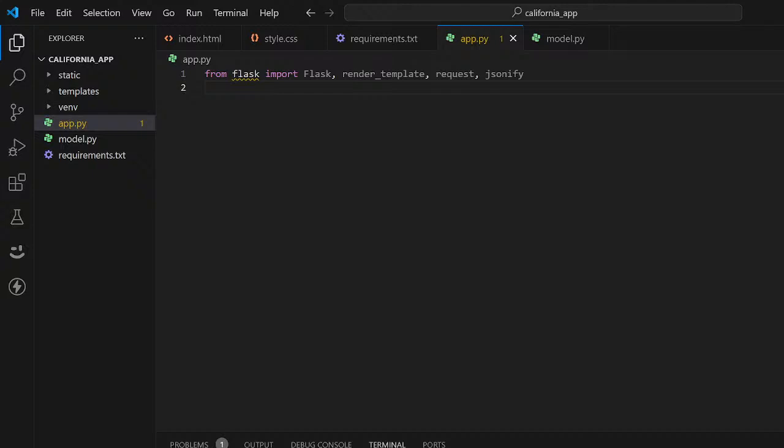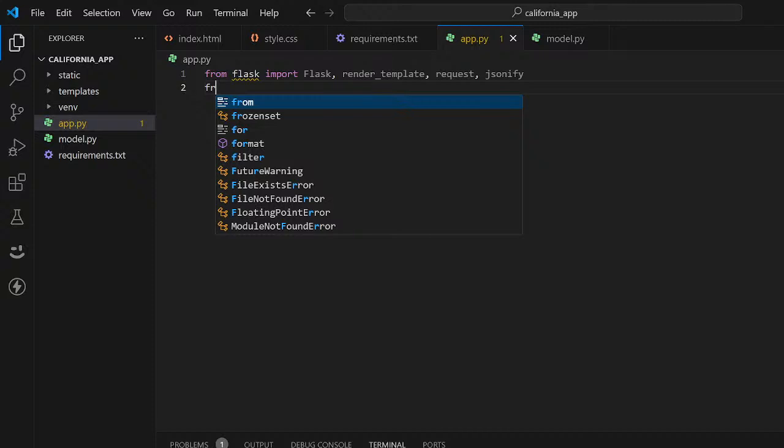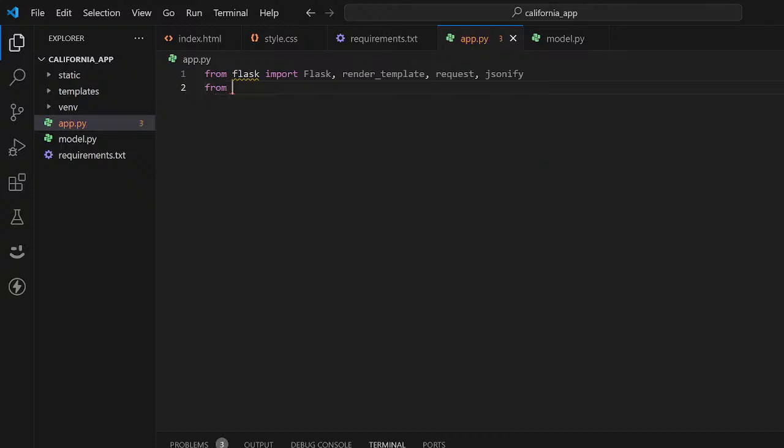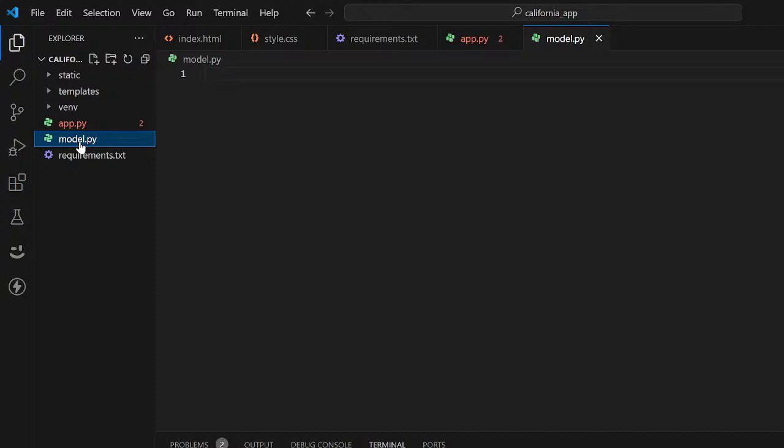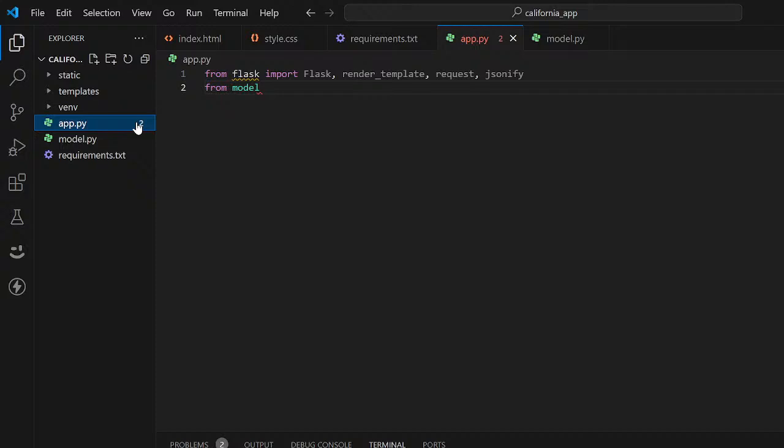Okay, we'll go ahead to importing our model. So from model, that's this model, we're here to load the model. From model, import load_data.